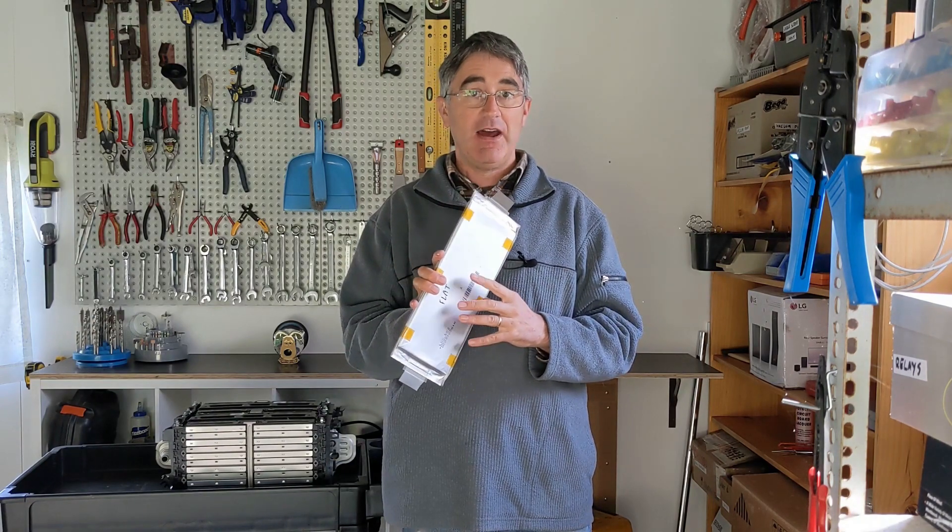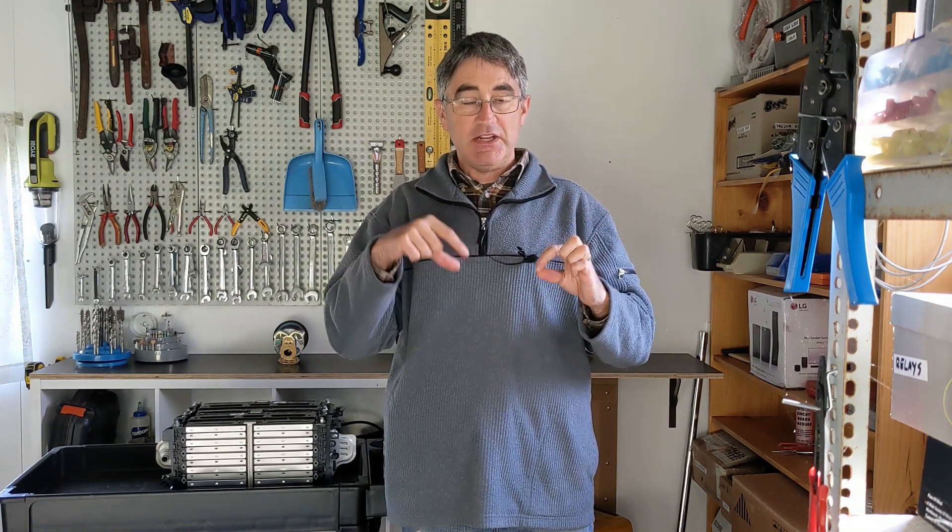So the modules are there in the recycle place, but I don't really know much about them. I can test the voltage, and I can see by the voltage that there must be a number of cells in series in there. But to be able to use them, I need to be able to see the voltage of each individual cell so I can monitor them properly. They may be a box full of potting compound where you can't get at the individual cells, in which case they'd be fairly useless for my purposes anyway.